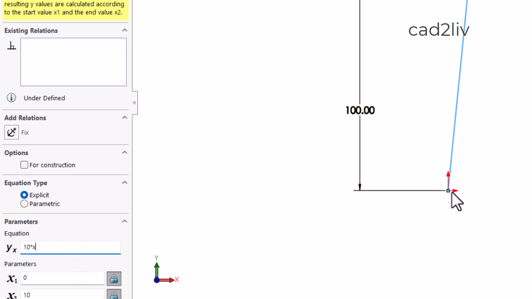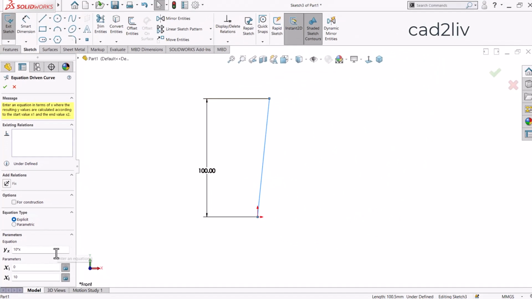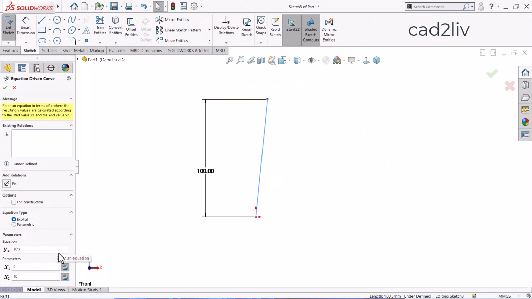So this will trace all the points up to what value? Up to 10, and it will connect those points. So this is how the line is going to be traced along with the points we have mentioned here. I hope the basics of the equation are clear to you. Now let's move forward.